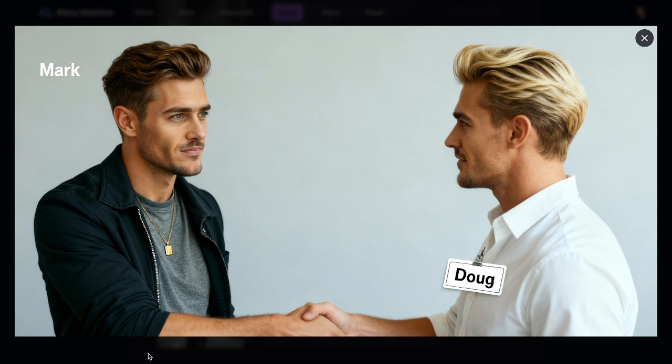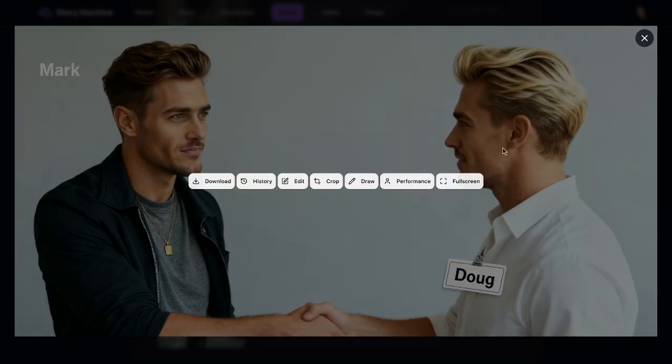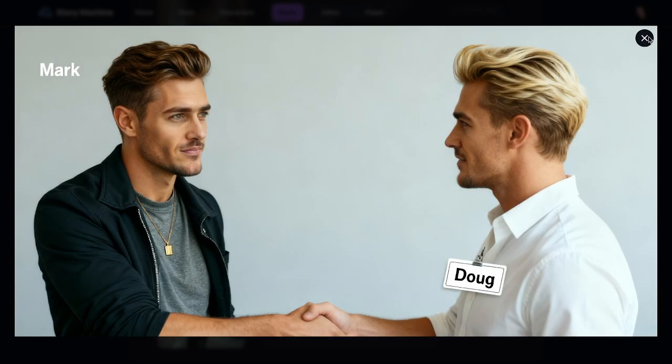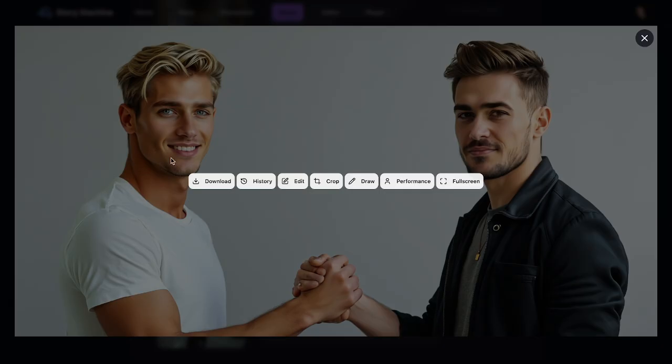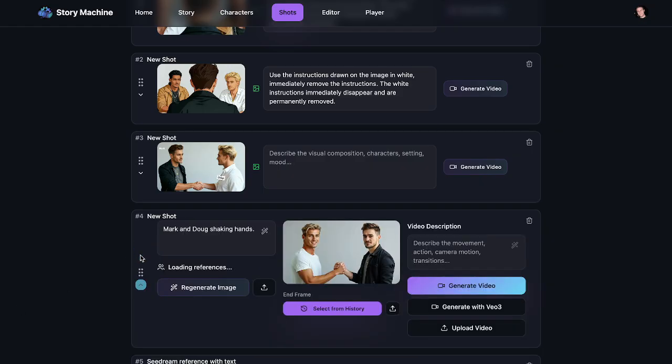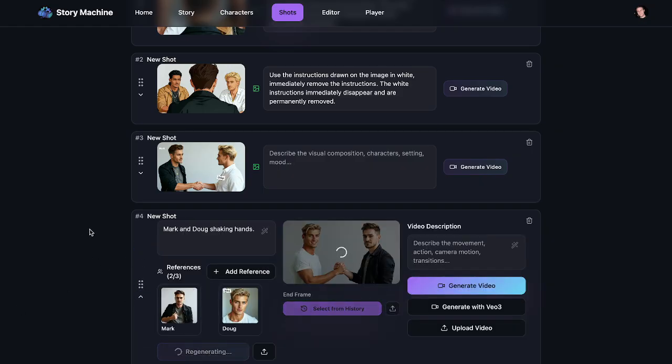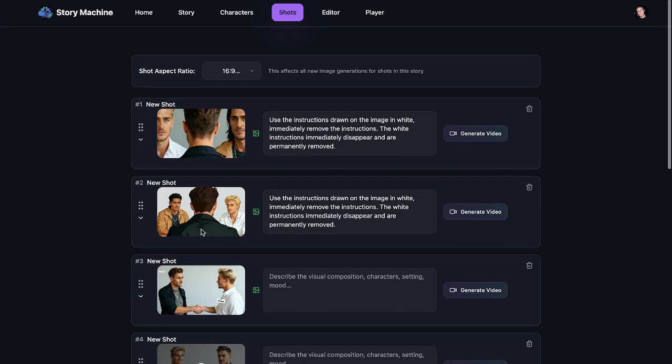We have the Mark with, I think, bluish eyes where he should have brown eyes. So Seedream is mixing the references more, and Nano Banana is keeping them more separate from the looks of it. Let's go again on that one, see if it does it well again.